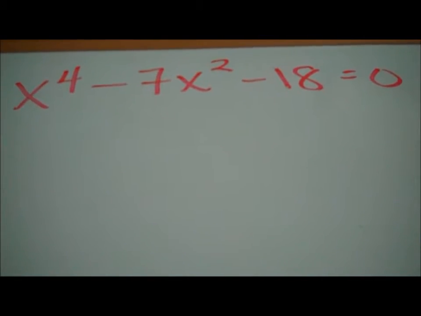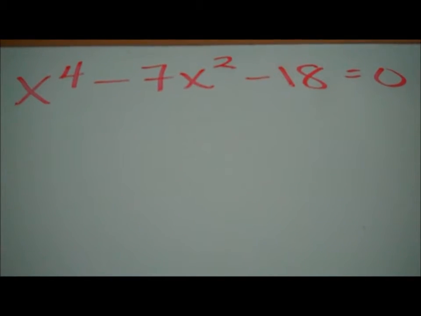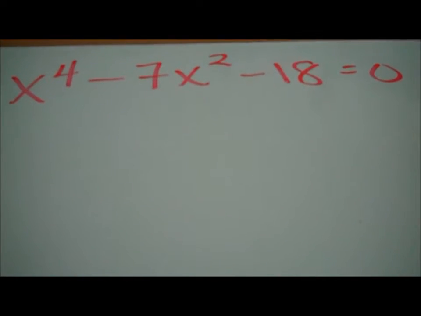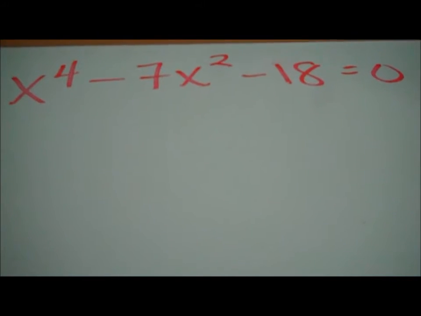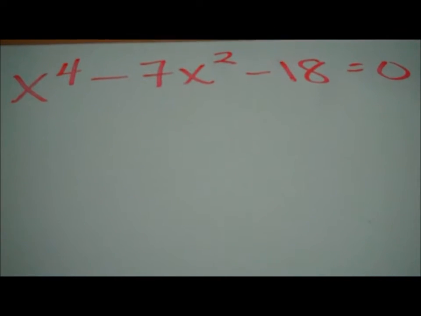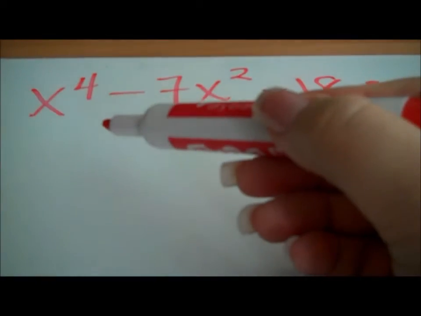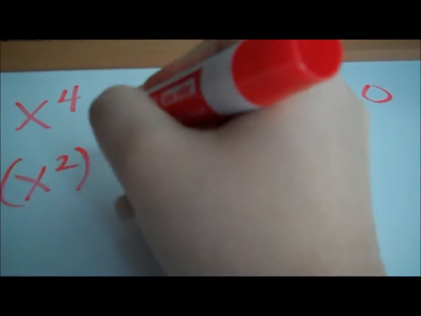Well, we can use the quadratic formula or completing the square on this, but we have to do a couple of things before we do that. We're going to do substitution. If I can somehow rewrite this in the form of a quadratic, I can work it out as if it were a quadratic. So I would really like this x to the fourth to be an x squared. So let's rewrite this knowing what we know about exponents.